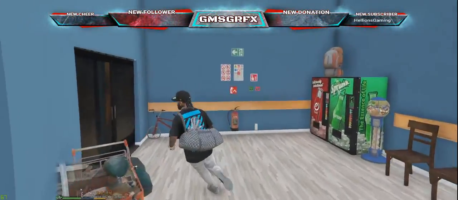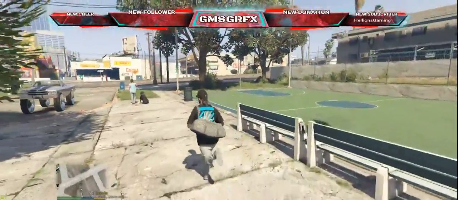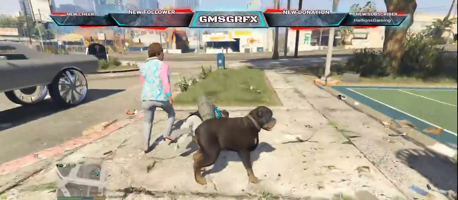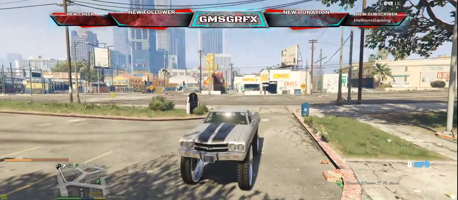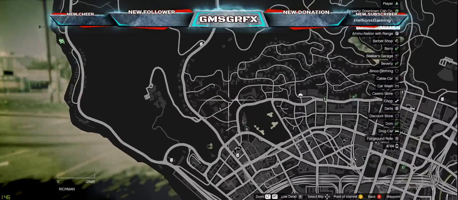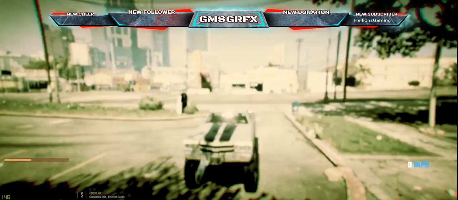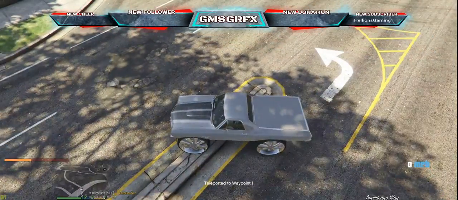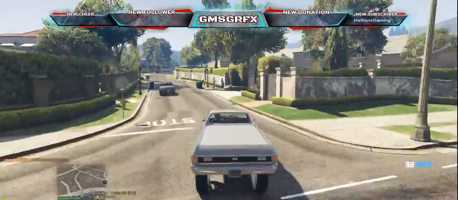All right, so let's go check out the last MLO that we have installed and converted. Excuse me, lady. Usually the dog tries to bite me. He just left this time. So this one is going to be over here. It's the mansion. I always get confused about the mansion. So let's go up. Yeah, it's right there. There we go. Now let's go check out the Playboy Mansion. We got an interior over there. Playboy Mansion is right across the street from the golf course.